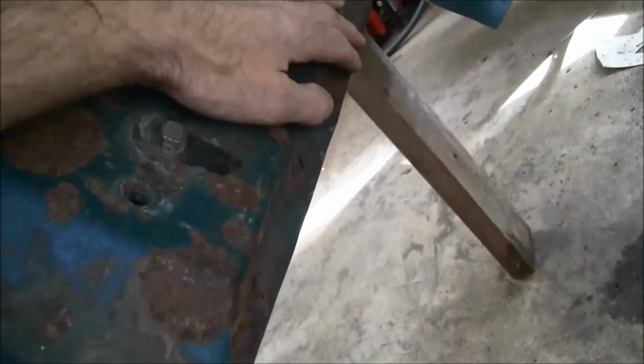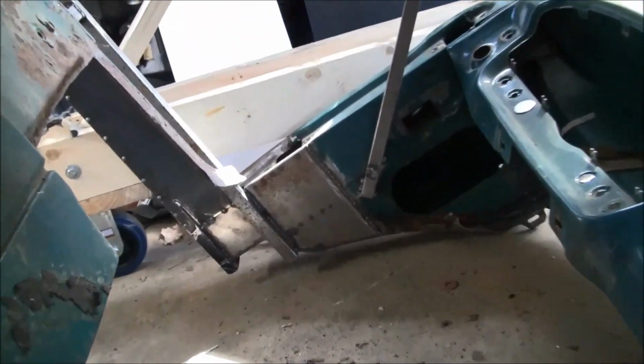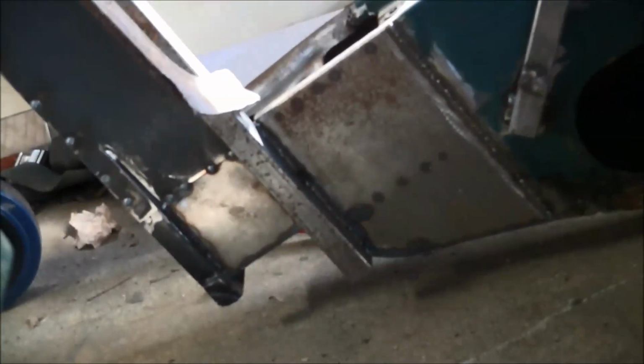So now when I get it back down onto the Crown Vic cab, it's pretty much time to start mating this up with that remnant of the Crown Vic floor pan, the front portion. So that's going to be the next step.